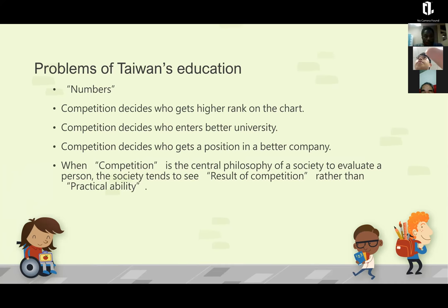So we can judge some students with their scores. So it's quite a problem of our education.